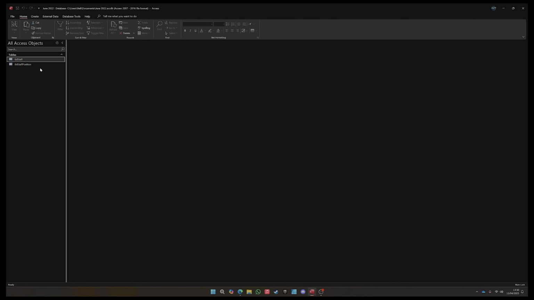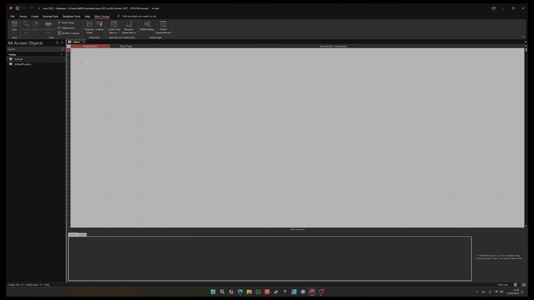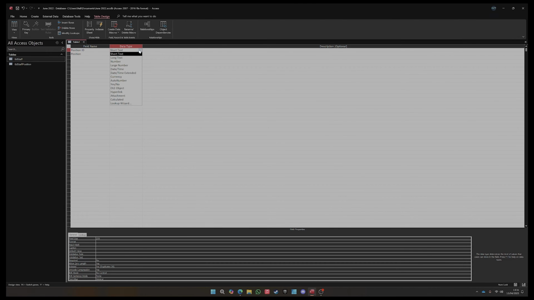The next ones are both a lot smaller. So those are the two big ones doing the heavy lifting for the database. These ones are just going to be a tiny little bit of data held off to the side. So this one's going to be the position table. It's going to have position ID, which we just used in the previous table, and what position that relates to. So the position ID, remember, is a number. So it has to match data types and is also the primary key here. Position is text because it's just a set of words. And that's that table done. So we want to save that. This one is going to be TBL position.